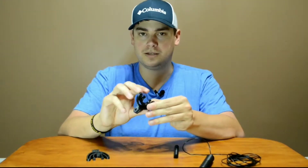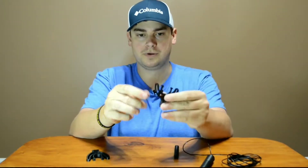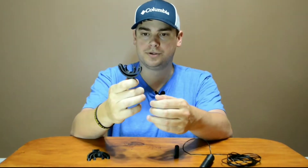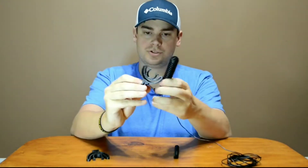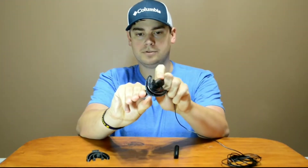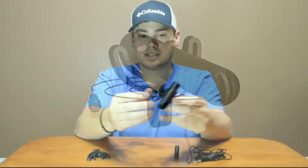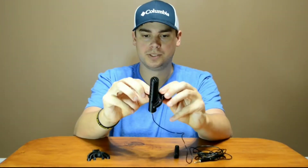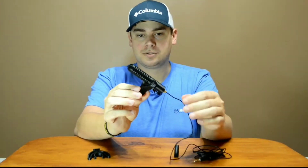So what I did was go back into Fusion 360 and model a little mount. This is a GoPro-style mount, spec'd the same size as GoPro equipment, so it should fit right into your GoPro connector. You might be able to see some stringiness in there — that's just from my printer. But basically, once you mount this up, the microphone just snaps right into there. It's what's called a shock mount. This is flexible just a bit, and since it's not a very heavy mic, it's not really going to go anywhere.